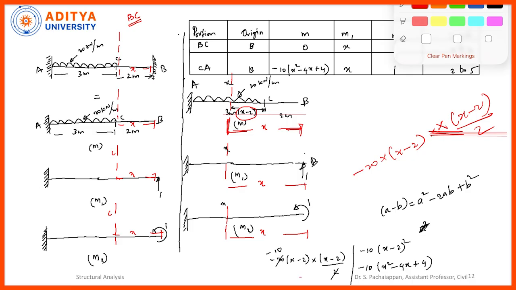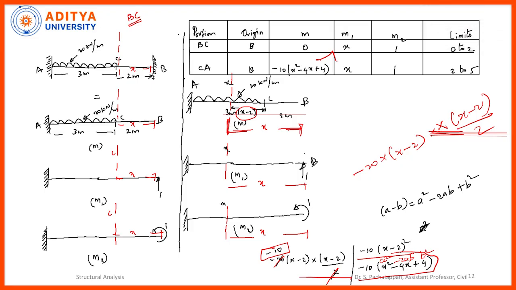So that's what is written here. And we can simplify this 2 and 20; if you cancel, we will be getting minus 10. So we get minus 10 into x minus 2, the whole square. Let's elaborate it. What is this? The (a minus b) whole square formula: a square plus b square, and then minus 2ab. So this value only is written here.